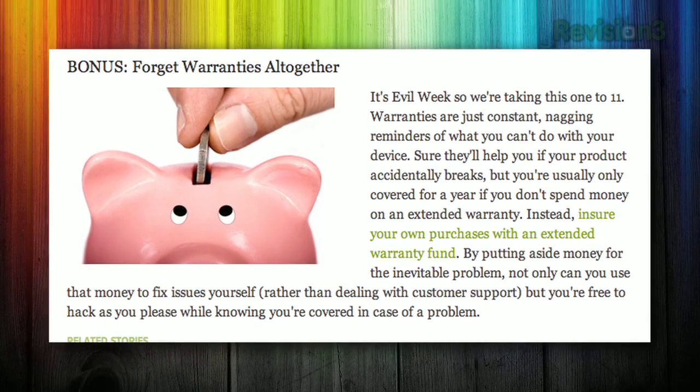So what do you do with all that money you save on extended warranties? Set it aside. Anytime someone asks you if you want to buy an extended warranty, say no, and put that money in a separate cache. Then, when a device breaks down and you do have to replace it, you have money set aside to do so.